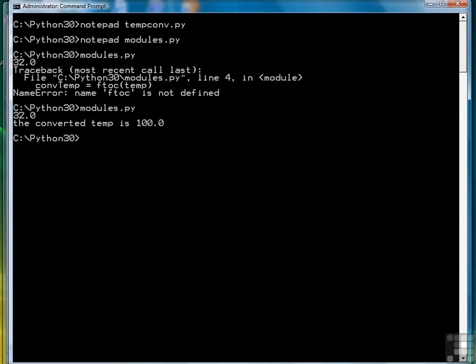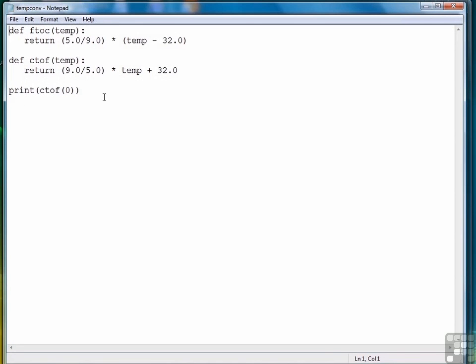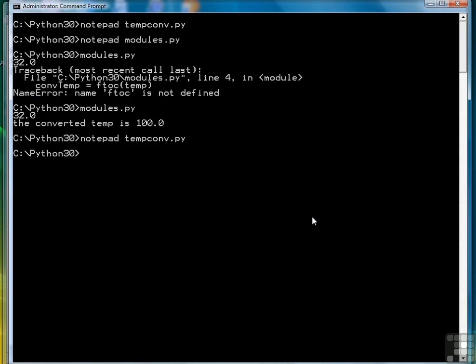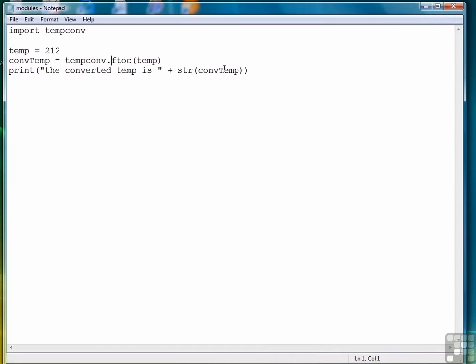And there we go. We've still got another old program in here from someplace. That's fine. Where that 32.0 is coming from, it must be coming from the temp. I bet I didn't save it. No, I didn't. So let's get rid of that. I'm going to save that file. Run it again. There we go. And that's exactly what our script said to do.